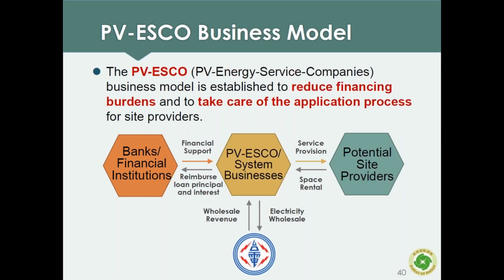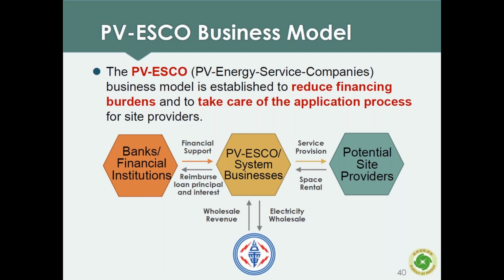Given the limitation of the traditional investment model, Taiwan government has decided to introduce the feed-in tariff scheme into the energy service companies model, that is the PV ESCO model. In the PV ESCO model, energy service companies are in charge of securing funding loans from financial institutions during the initial procurement, installation, maintenance, and the management of solar PV systems, whereas the potential site providers agree to lease their land parcel or building rooftop to the energy company for solar cell deployment.